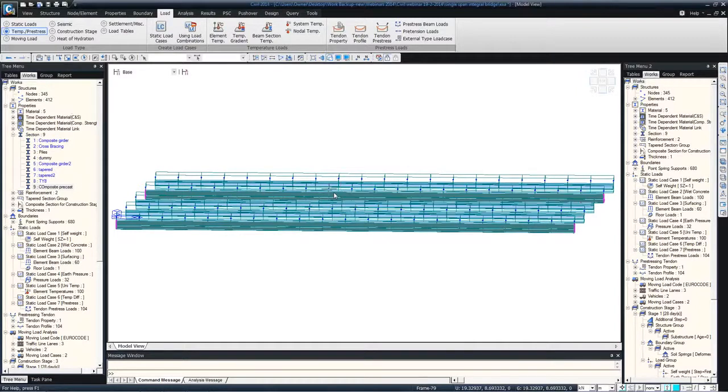One of the questions is, can we use 30 days age? Yes, you can use 30 days age. As I said, in most cases we apply the precast beams with the 30 days age because they have already attained the strength. But sometimes if we want to go for a little conservative approach, if you want to also incorporate the pre-stress transfer effect, the losses at the time of transfer, then you can input the correct age at the time of transfer.